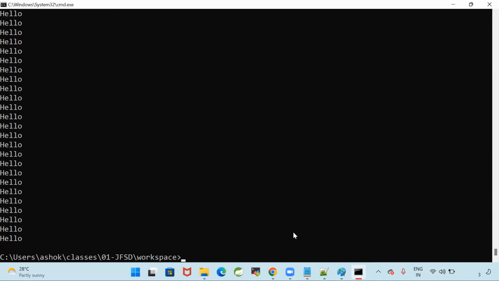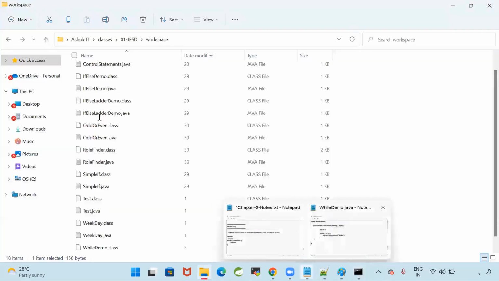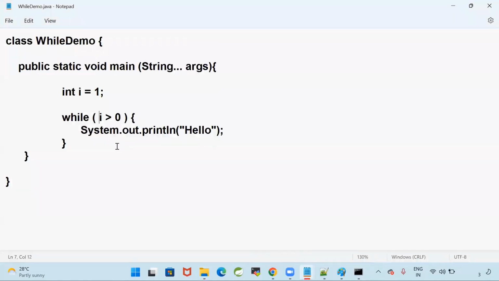Right. Now here I am writing a while loop. While i greater than 0, my loop is executing. Always the condition is satisfied. Suppose for example, if I do like this, am I incrementing the i value or decrementing the i value?